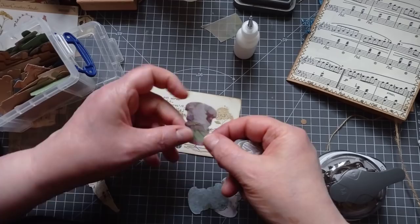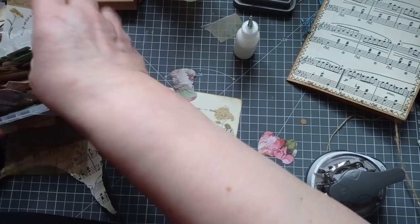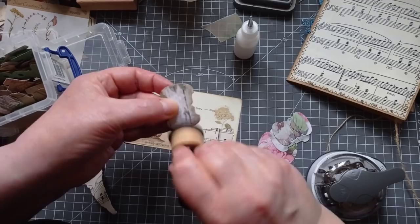I think this is from the Orchids and Cats paper. I always just cut tabs from my scraps. Ooh, do I like the wood grain one better? I don't know. Just use the first one, woman, because you could be here forever changing your mind. Yeah, stop it. Go back to your original wood grain one that you liked. There you go. I think that just proves sometimes there's no perfect one. There's just loads of them that'll look good.